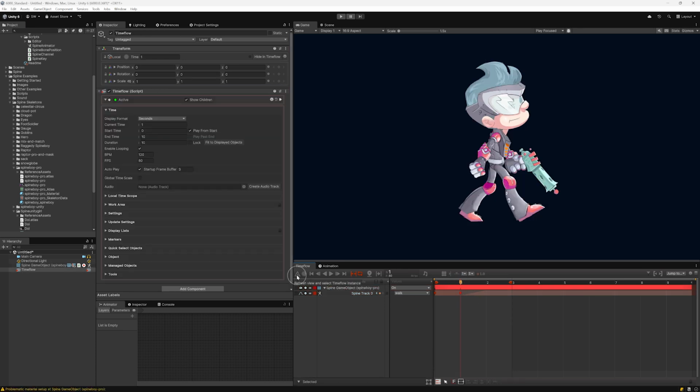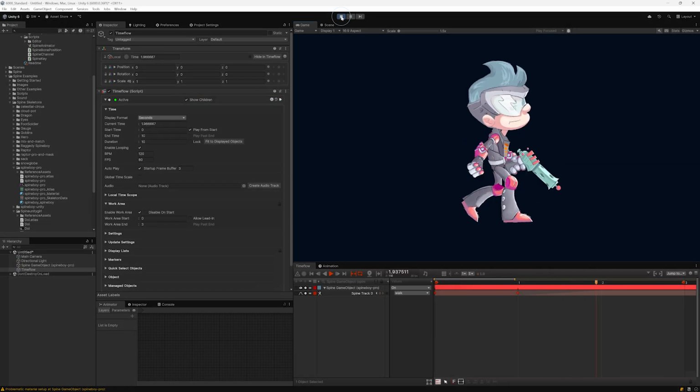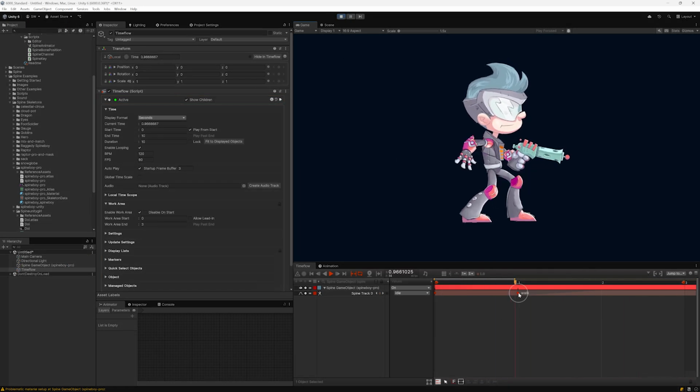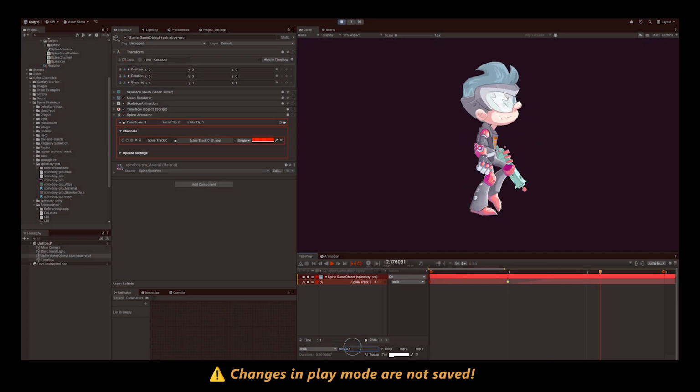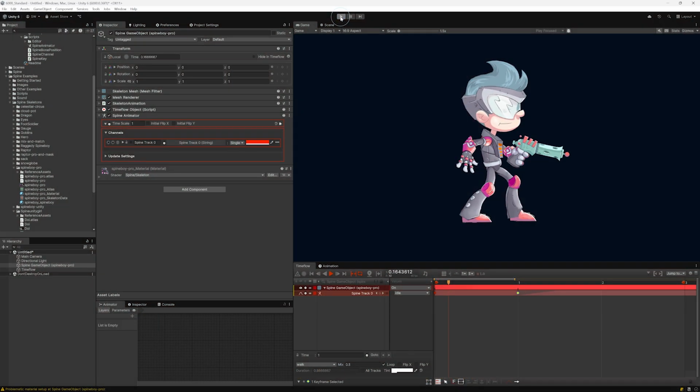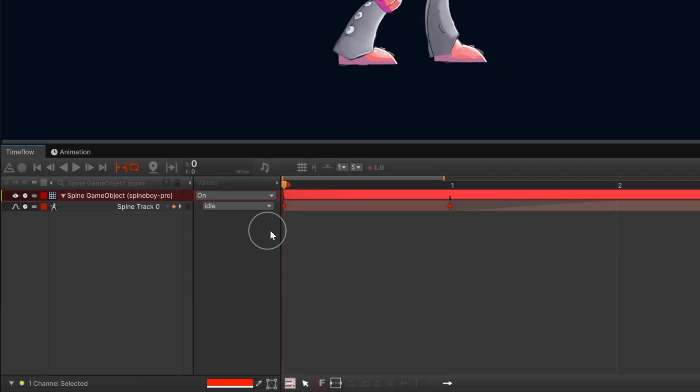Before doing that, click the Axon Genesis logo and check the Timeflow settings. Make sure the work area stays enabled on start so it doesn't reset. Now hit play and see the transition in action. One important thing to remember is that any changes made in play mode are not saved. Therefore, if you make any tweaks here, you'll need to make notes of it and then reapply those changes in edit mode. We can now exit play mode and go over using tracks to create layered animations.